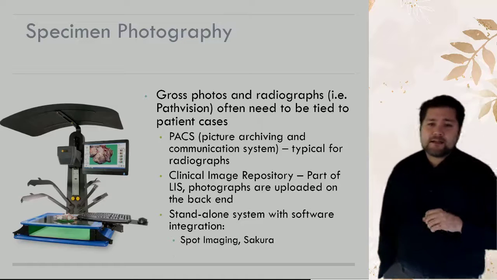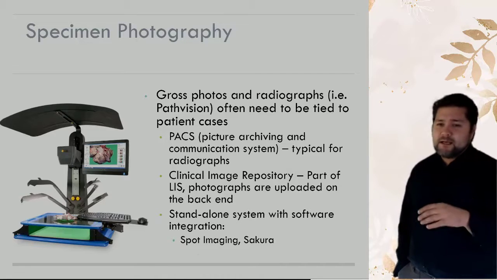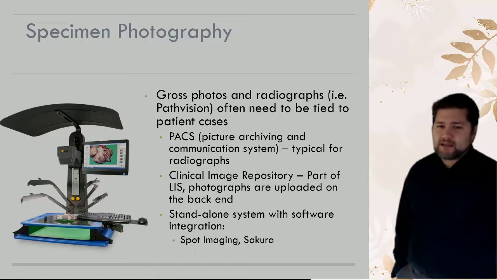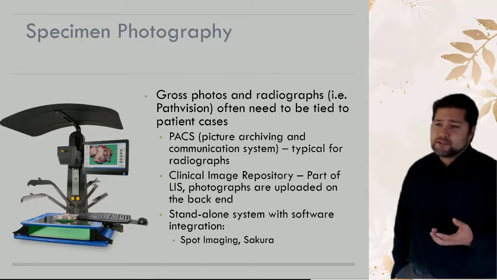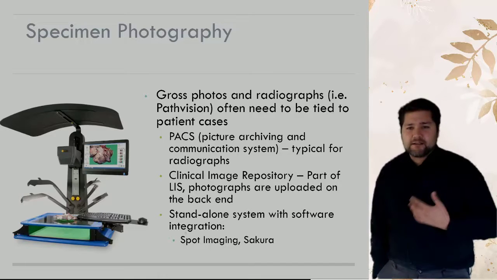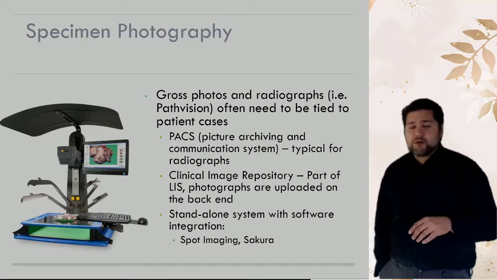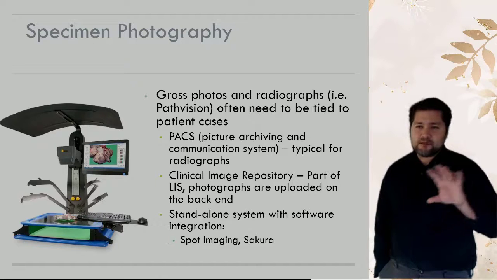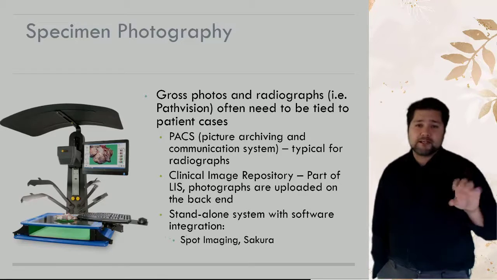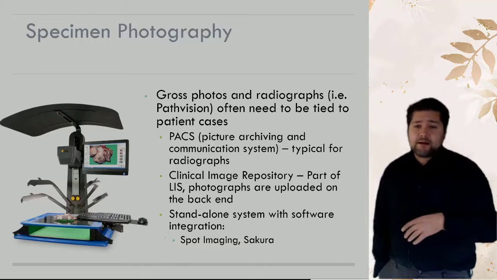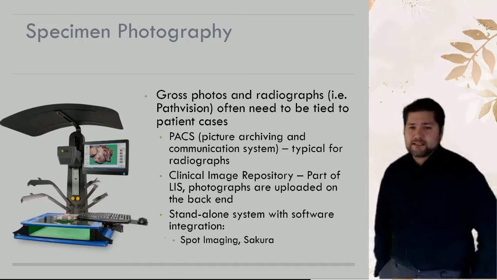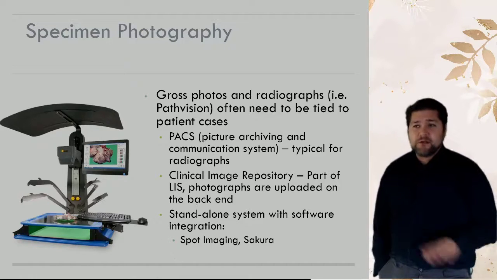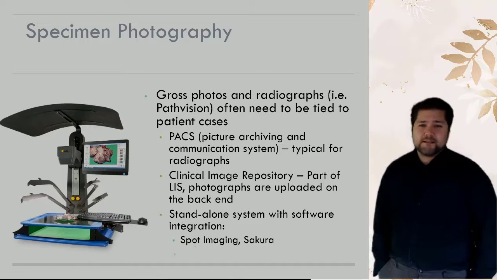So there's a couple of standalone systems that you can get. I have not used one of these. Like I said, sometimes you just get a DSLR camera and maybe a light box, which is probably the best you can hope for. But you know, we can talk to you guys too about trying to set up your own system. I do think photography is kind of a fun aspect of this job. So Spot Imaging and Sakura are sort of the two really specimen photography setups that if you can get the budget for, awesome. They're set up to be implemented into an LIS. They're ready to go. They have these nice high-res cameras that allow you to zoom, and usually can do everything from your keyboard, which is fantastic.